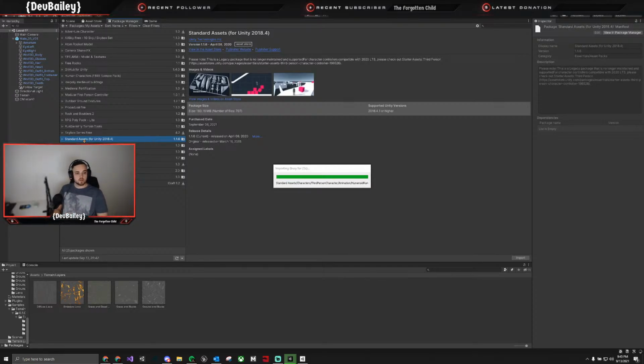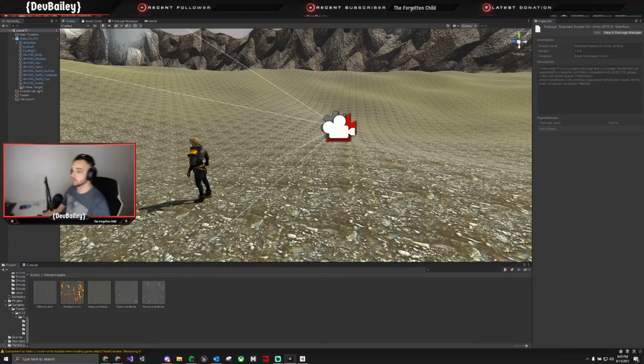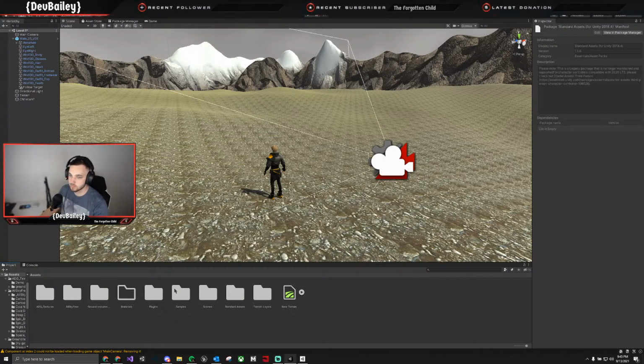Now, so that my player doesn't go falling through the ground, I'm just going to very quickly right-click 3D object and make a plane. Drop that into the ground. Right-click reset, so it's right in the middle of my world. This is just a temporary plane. We'll change this up in the next video. I just want to have it very quickly so we don't fall through. You could add a terrain, you could add a zillion things just so we have something for our player to stand on.